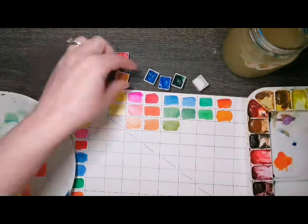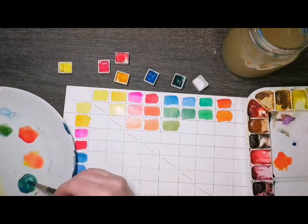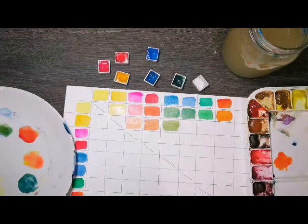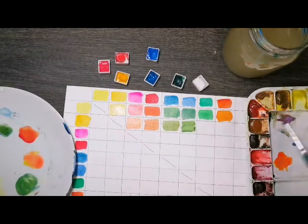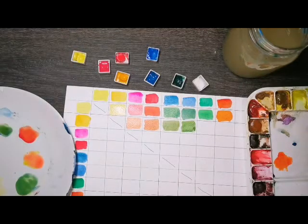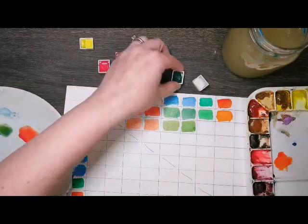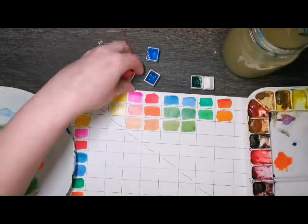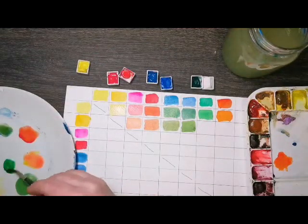Now, when it comes to mixing the purples and getting into the grayer mixes, I really love a bright pink or red with my blues, because you get some really dynamic colors. And if you're trying to mix purple with your reds and your blues and you're getting mud, it's a very good indicator that your paints aren't of good quality. If you can't mix purple, that should tell you right there.